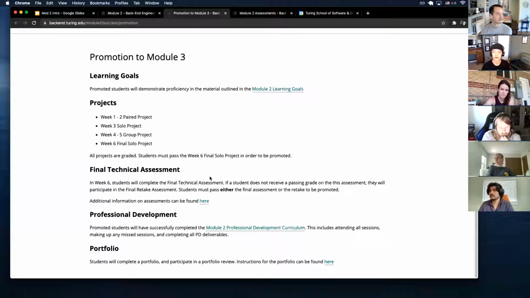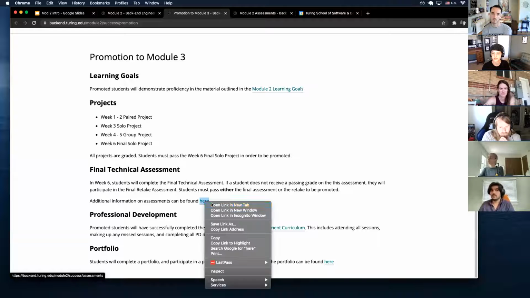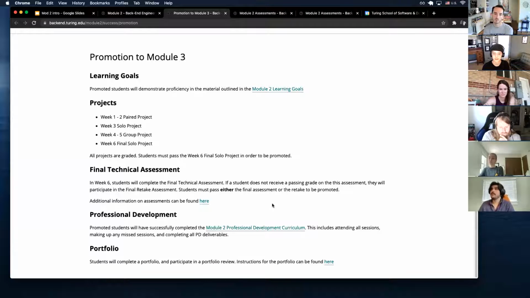If you do not pass the first final assessment, there will be an opportunity to retake the assessment. Very likely it will be the following day, and it will be a different exercise, but touching on the same points as the final assessment. So there is an opportunity for a retake, and I will open that, try to remember to come back to it.